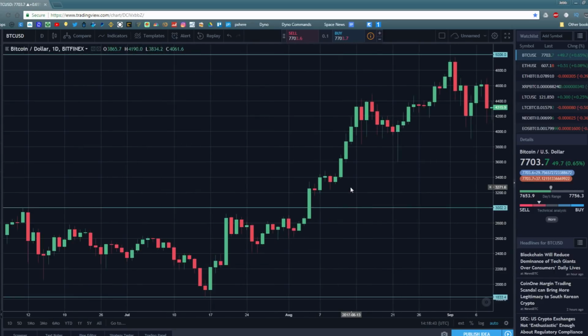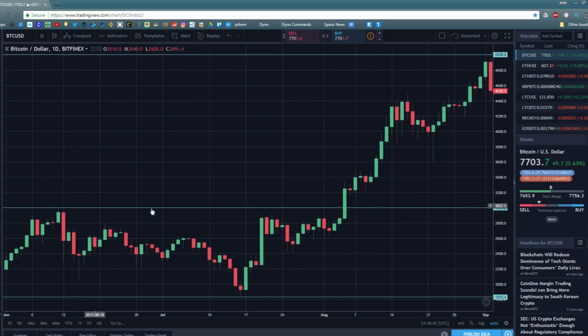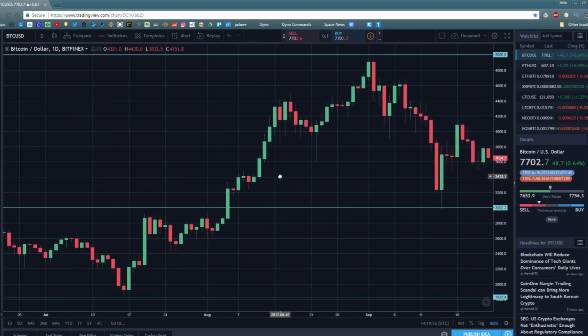And as we can see, something interesting right here is that when we broke through this former resistance level of $3,000, we had a nice big green candlestick. That's because if you break bullish through a resistance level, then you're typically going to see a volume climax, and you're typically going to see a big candlestick. As we can see, when we broke bullish through this resistance level, we had a nice big green candlestick. So that's something else to take into account.